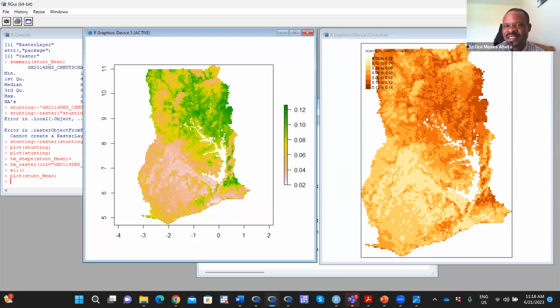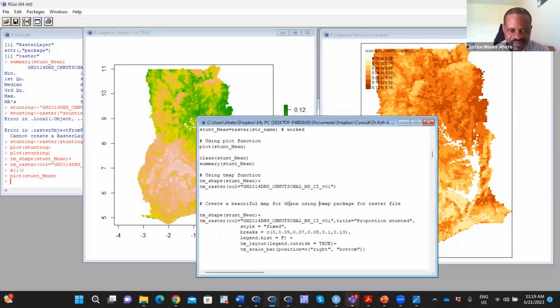We can make this better by moving even the scales to this side and making the scales much smaller, and also changing the colors of the map. We can do a lot of things around this. So that's the next activity for us. I will keep this one here, and I will be playing with this one based on this one. So let's go back to the script.